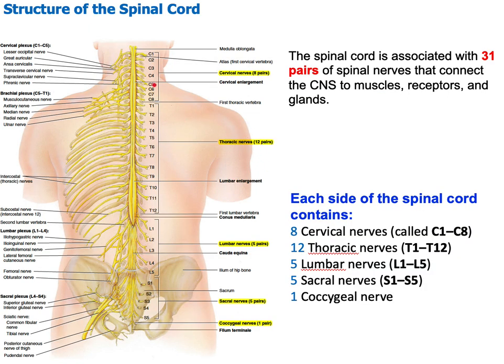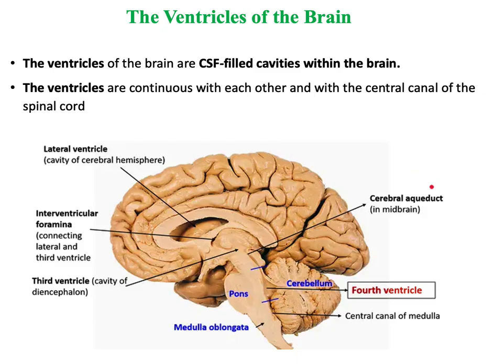Yes, in the spinal cord, this is a posterior view of the spinal cord. You see that the spinal cord is associated with 31 pairs. Pay attention, pairs, because on the right and on the left, you have 8. That means plus 1. You have 7 vertebrae, but here you have 8 pairs in the cervical. But you have 12 in the thoracic, 12 pairs of thoracic nerves, you have 5 in the lumbar, and you have 5 in the sacral and 1 coccygeal. So they are 31 pairs.